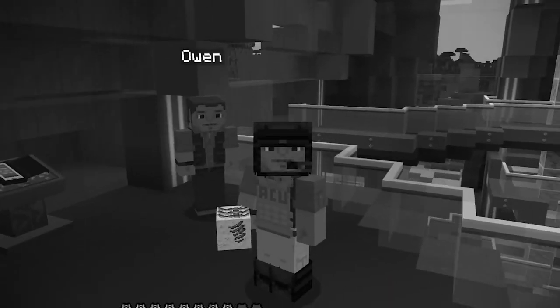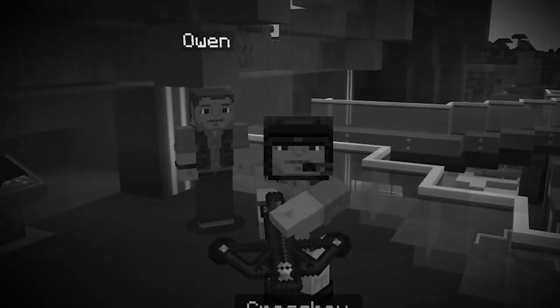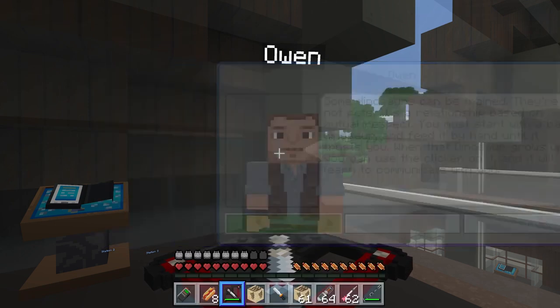Owen? One of these things is not like the other one. And one must be killed. Oh, some dinosaurs can be trained. They're not pets. It's a relationship based on mutual respect. You must start with the baby dinosaur and feed it by hand until it trusts you. When the dinosaur grows up, you can use the clicker on it and it will learn to communicate with you.